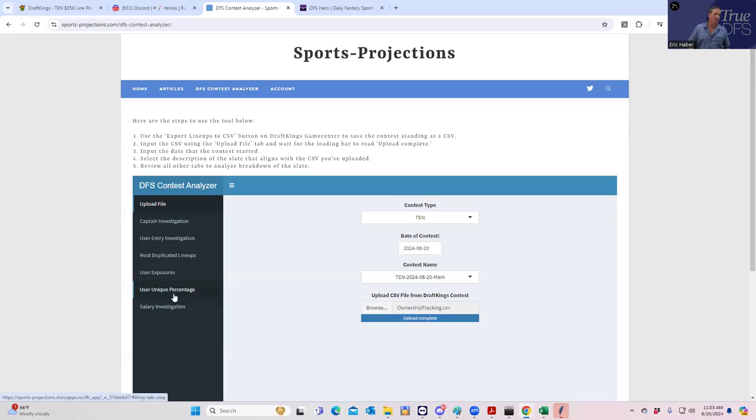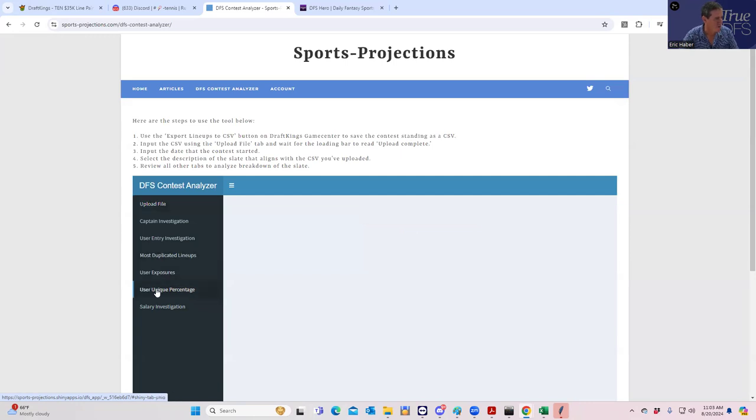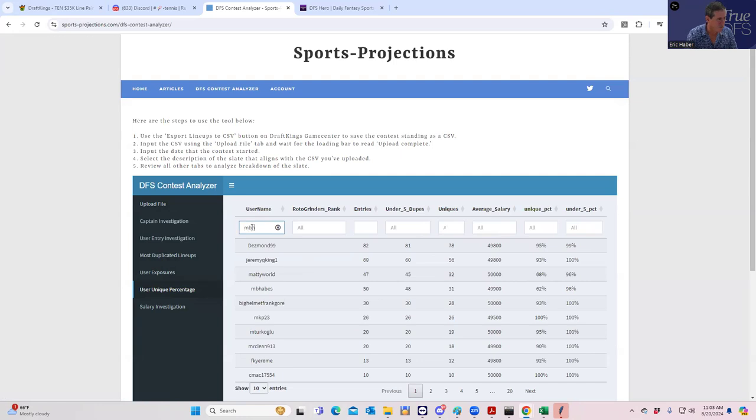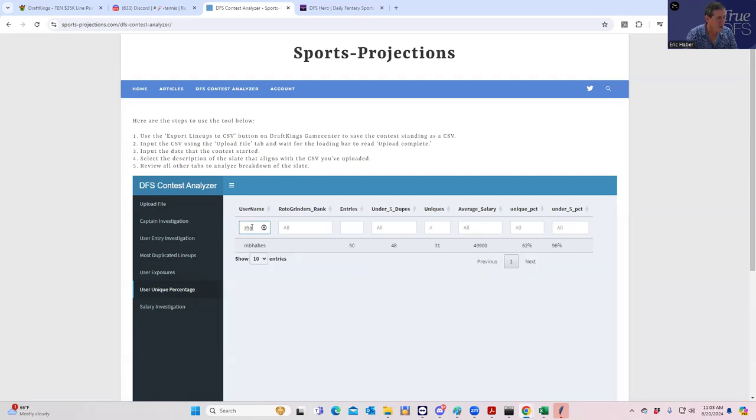I'm probably going to have so many pushups from this terrible use of my technology. But let's take a look. Ready? User unique percentage. All right, let's see. This is going to be a disaster. Okay, so 48 under 5 dupes, 31 unique, so 19 dupes. That's terrible. For a huge slate like this, I probably owe the full 19.